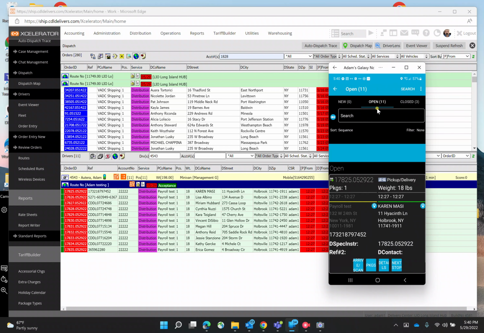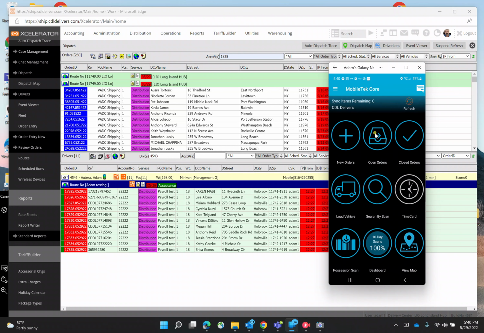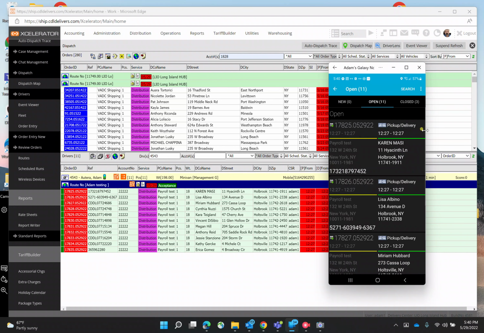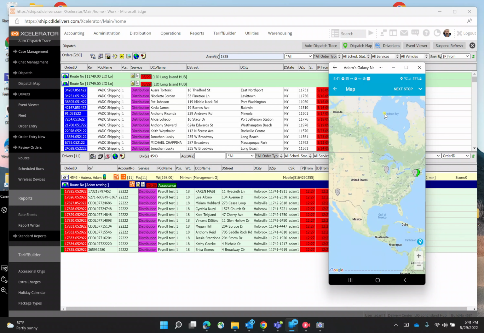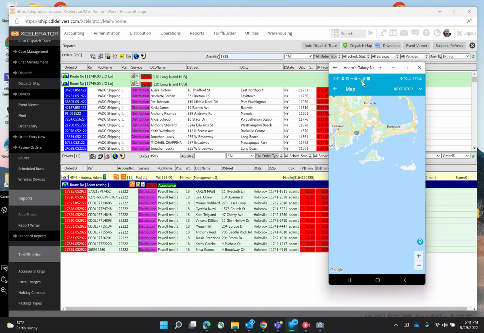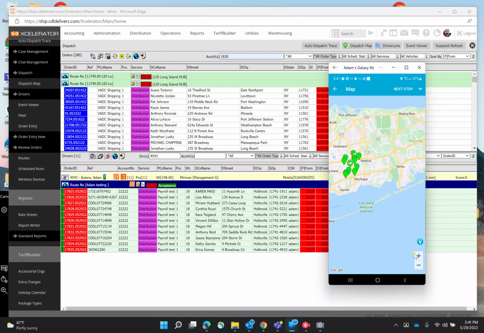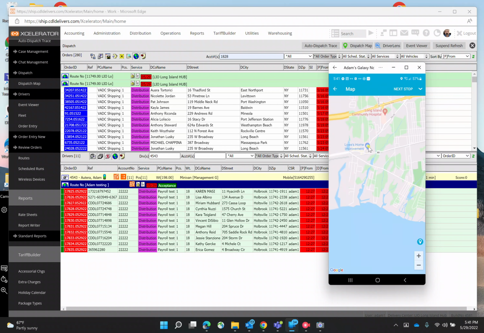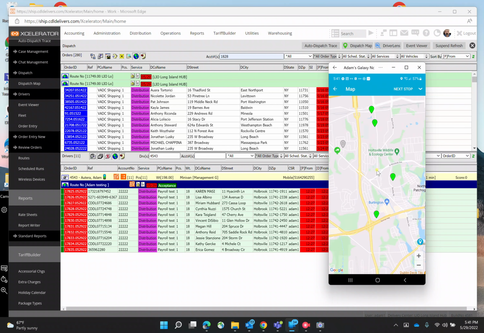Okay. Now, there are other ways that you can look for your stops here. Let's go back to the main list. So we can go to the map, open the map page, and you'll see all your stops there. Some people like to do this. You know, what am I close to? Yeah, you have to zoom in. It's a little bit of a pain doing that. But once you zoom in, there's all your stops, and there's you.